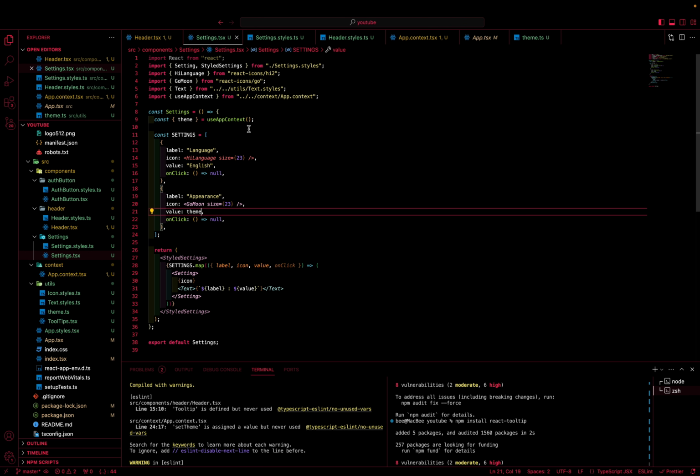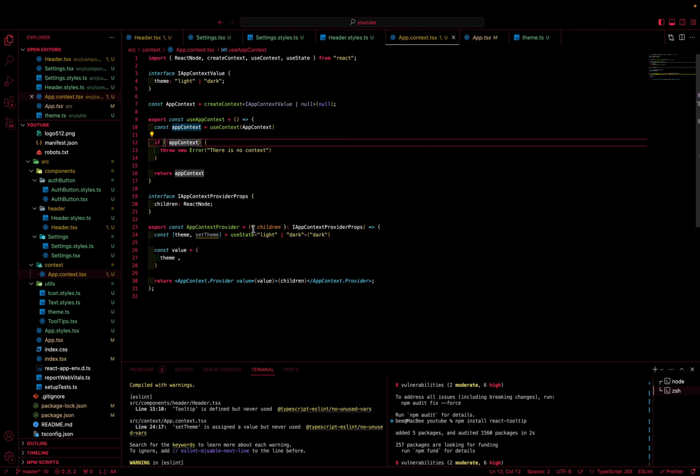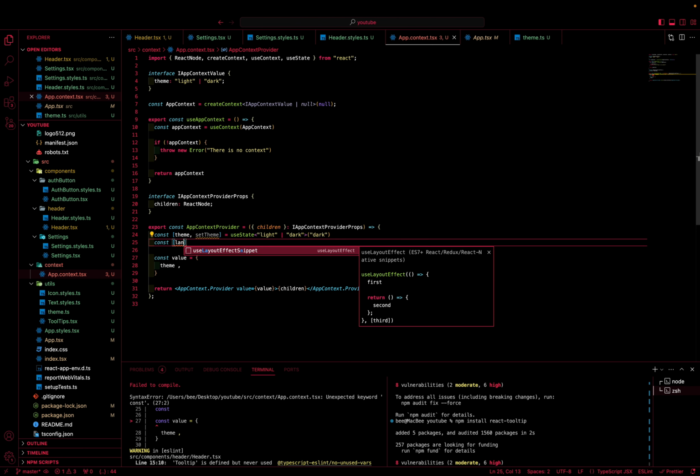So if we go back to the app.context.tsx, we need to know what language we're using. So to do that, let us create a new variable to store the language. So we're going to call it const language and then setLanguage.